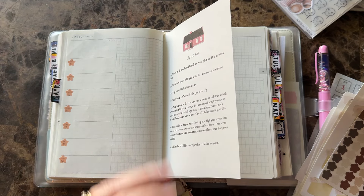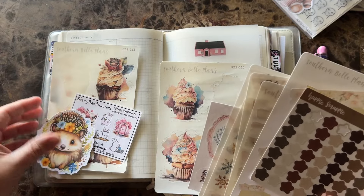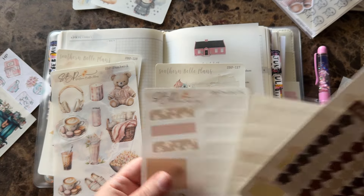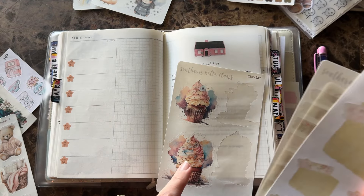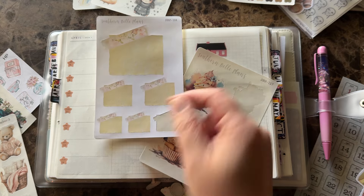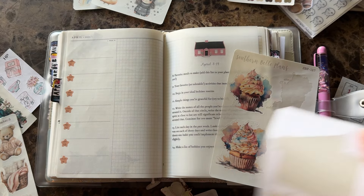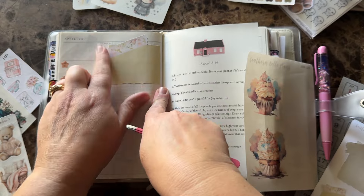Yeah, I like that — that's really cute, I feel like they kind of tied in a little bit with the tone of that. For this page I was kind of thinking of doing something kind of big. That's smaller, that's really pretty. These are the weather ones, I might use a couple of those. These kind of work for me color-wise. I could do like one of those and then put something on it like the teddy bear — that could be kind of cute. Is that kind of a fit or is it too big? I think it fits.